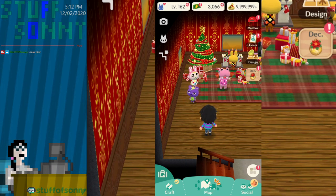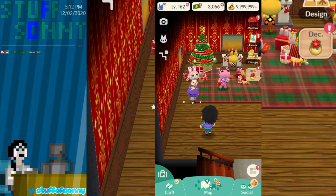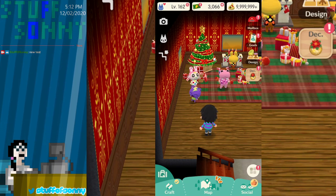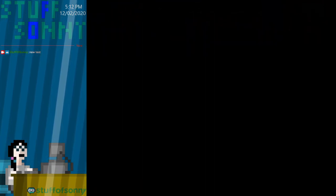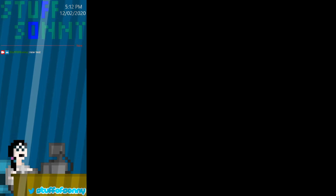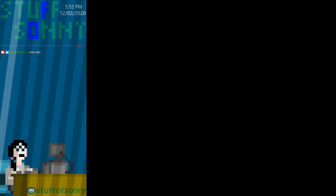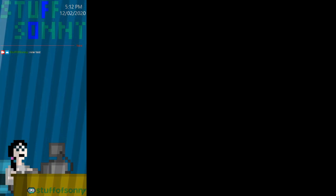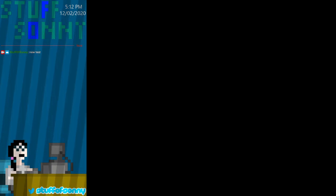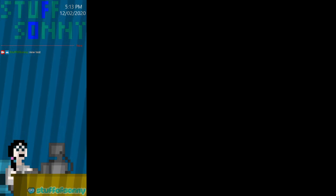Okay, how do I just make a blurry effect in Paint.NET? I've done it before. Effects, blurs, unfocus, except there's nothing here. Save as, assets, blur.